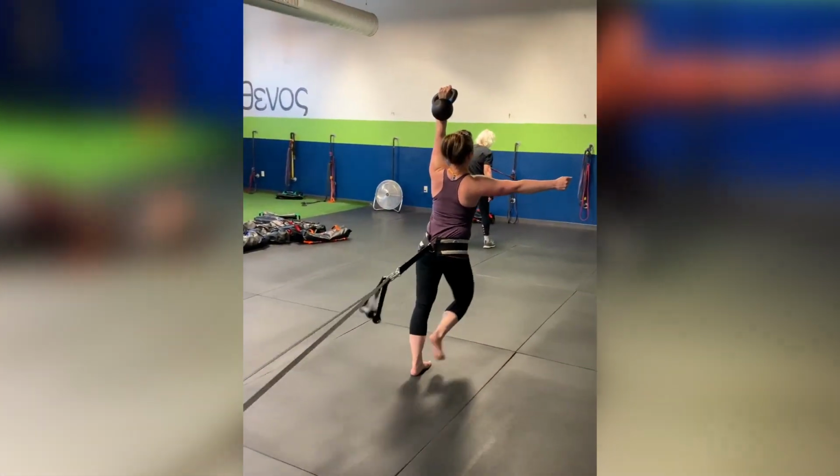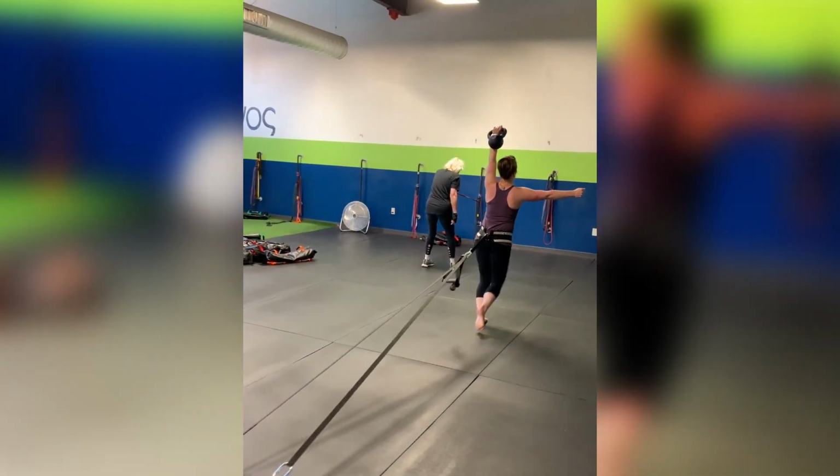Right? You're training that walking, because let's face it, when most people fall, it's when they're in the walking position, when one foot is on the ground and the other foot is off the ground. So why not train that in a stable, safe environment, so when you get to the real world, you're more stable, you're more comfortable, and your body knows how to handle those moments of one leg, those moments of instability.